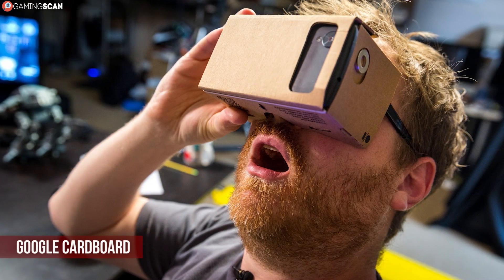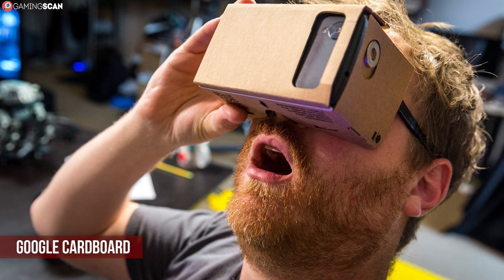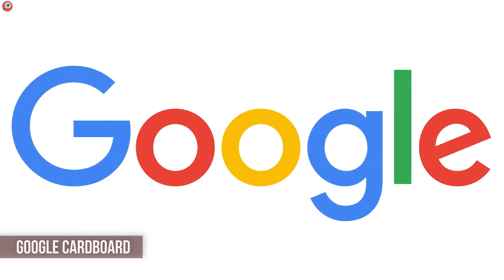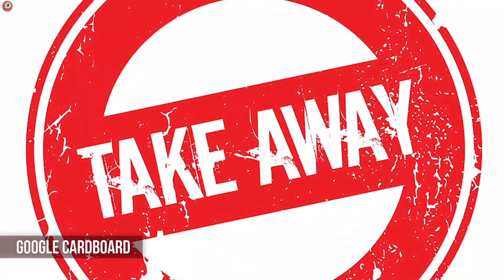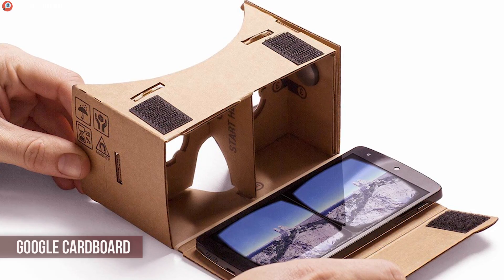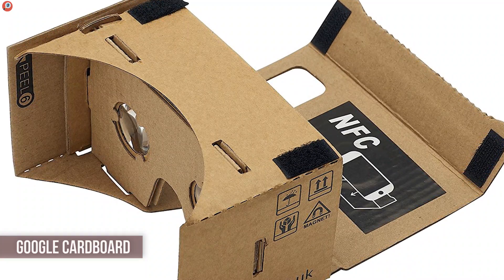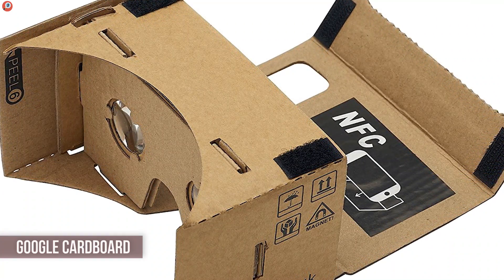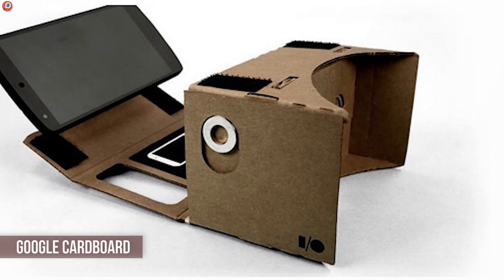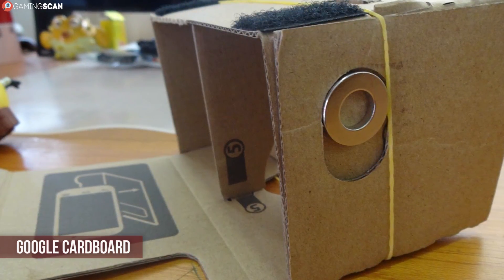We're talking, of course, about Google Cardboard. If you haven't heard about this product, you may think it's a gimmick of some sort — but we assure you, this is not the case. It's pretty much on the front page of the internet. Take away the Google part of the name and what you're left with is essentially what this headset is: a headset made of cardboard. It works by using two lenses in front of the user's eyes, which shows a displayed image in an immersive and responsive 3D environment. What's more, it comes with built-in NFC, which makes VR app activation almost instantaneous as soon as the phone is placed in the headset.